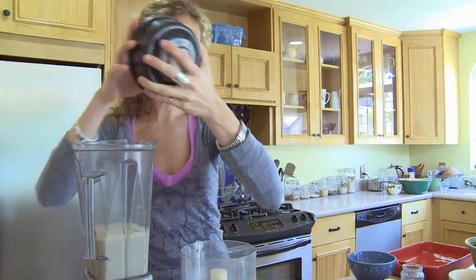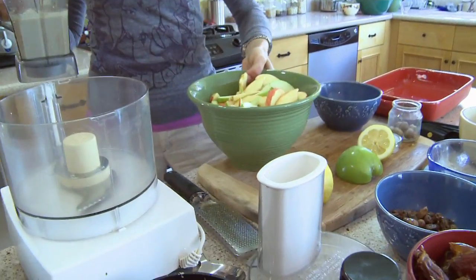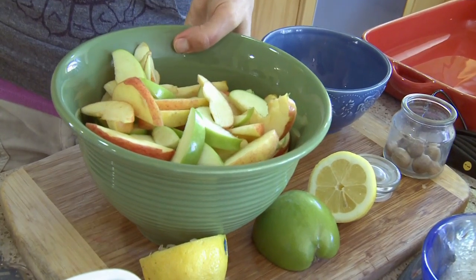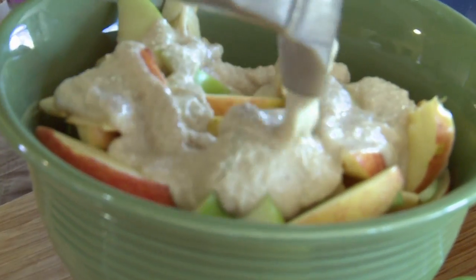Great. Now we're going to pour this cream right on top of our apples, which I cut up into little slices. I kept the peel on. Look how beautiful those are. Apples are really bountiful right now. They're in season, they're crisp, they're delicious. So we're gonna pour that right on top. Oh my goodness, this looks amazing.